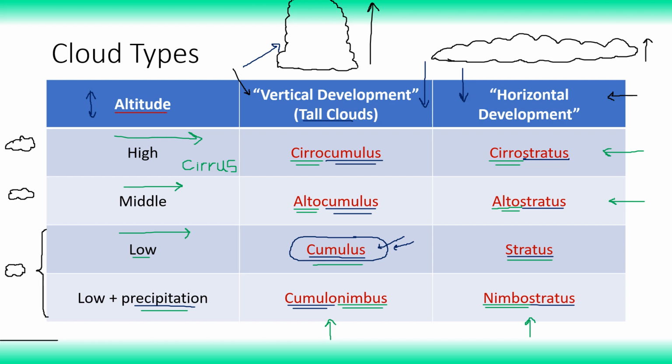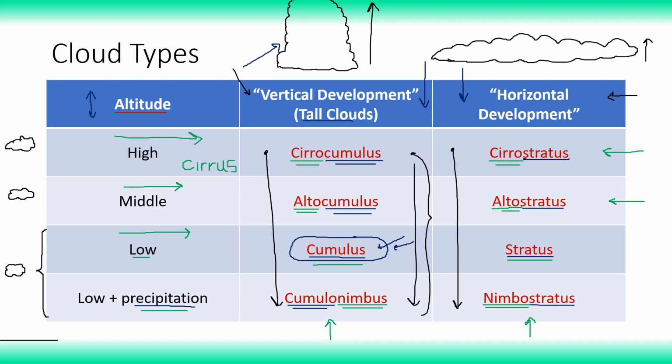Let's look at a few pictures of these different clouds, and we're going to go in order. So we'll start here with cirrocumulus clouds, and then we'll look at these four, and then we'll look at stratus clouds and look at these four. So you'll see in these pictures, hopefully you'll get a little bit of a sense for how these clouds all kind of look the same, but they get lower and lower in the atmosphere. And then same deal, these clouds all look the same, and they just get progressively lower in the atmosphere. So let's take a look.